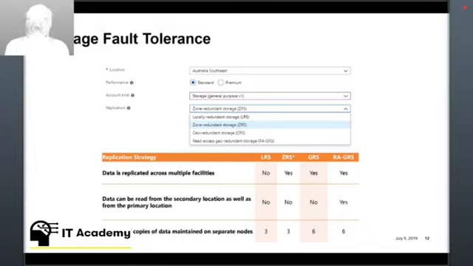We get a lot of copies of our data, and we're still able to control the geographical spread of where our data goes to. When we configure our storage, we choose a primary location for it based on an Azure data center. Each Azure data center has a partner within the same geographical region that we can choose to host the replicas of our data on. We can, if we want, replicate data to another region elsewhere in the world as well, if we don't have to worry about particular data sovereignty issues.